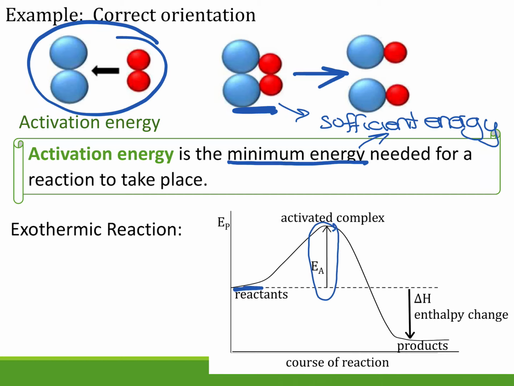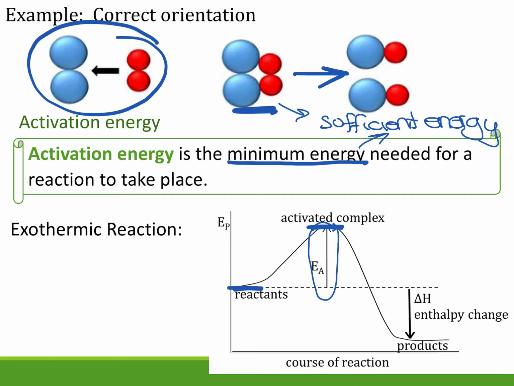This is my activation energy. It's taken from the energy the reactants have to the energy of the activated complex. Now, the activated complex, if you recall, it's a good word, from grade 11, is a temporary, unstable, high energy complex. It's where all the atoms are there, and it's a transition state where either the atoms will now form the products or they'll form the reactants for whatever reason, okay?